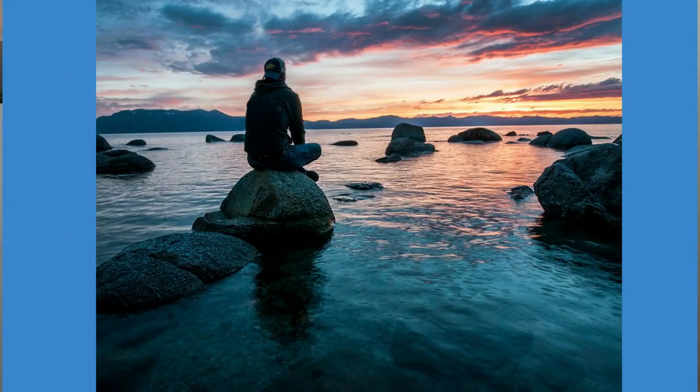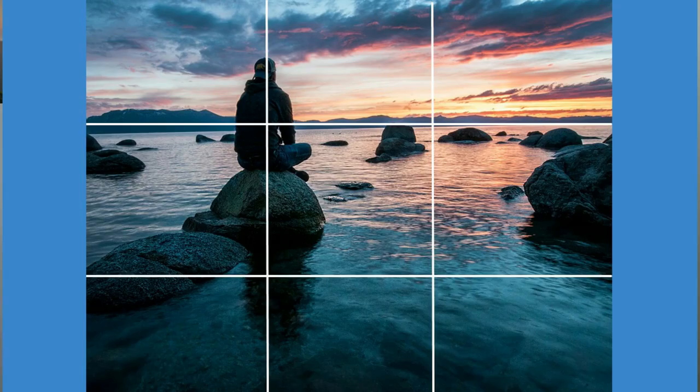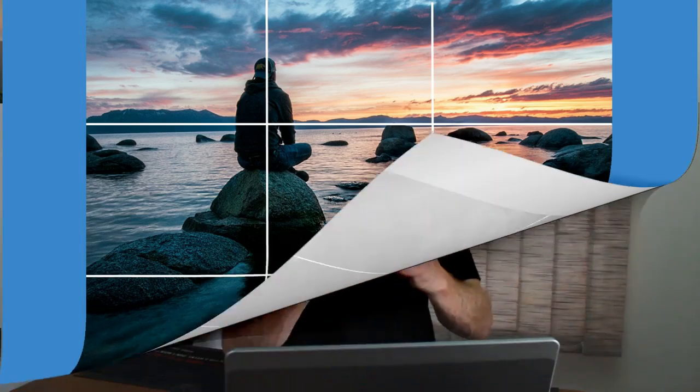Now, just a tip as a general rule of thumb, a good practice is to place your subject on the opposite side to which they are looking. So if they're looking to the right of the frame, we're going to be placing the subject on one of those lines on the left hand side. That will prevent the subject from looking into nothing, and instead the subject is looking into the depth of the scenario.